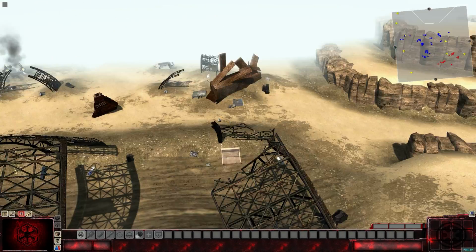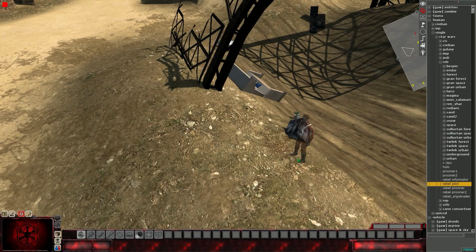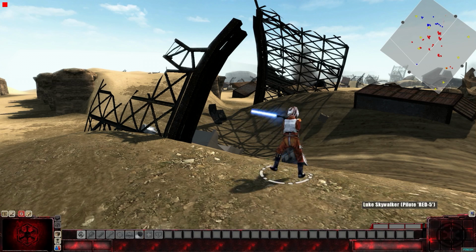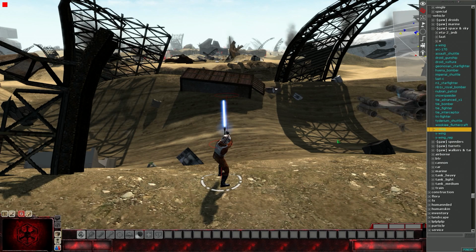Let's call in an X-Wing here while we're at it. X-Wings are awesome. And I think we deserve to have... I think we need like an actual... Can we get like a hero? Can we get Luke as a pilot? Oh, he's got his lightsaber. He doesn't look like him. But that's Luke. And he's pointing his lightsaber at that thing up there. That's awesome. Let's get Luke's X-Wing.